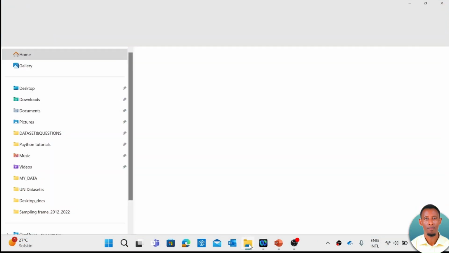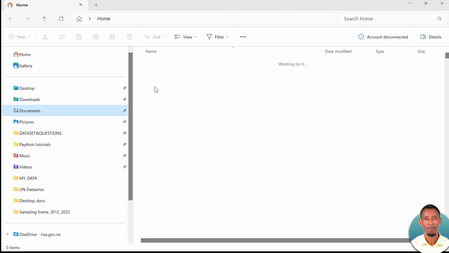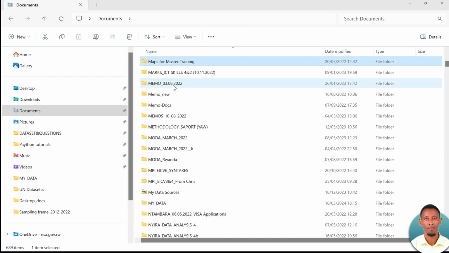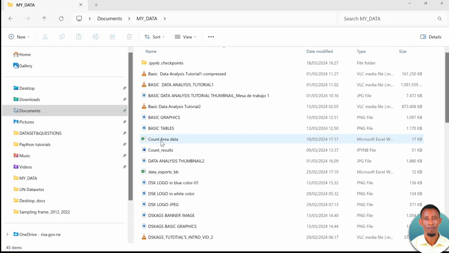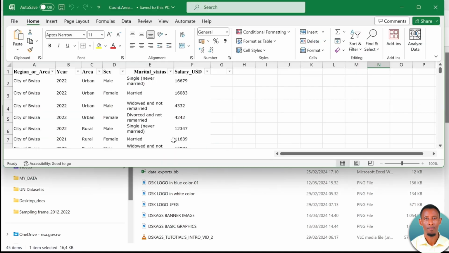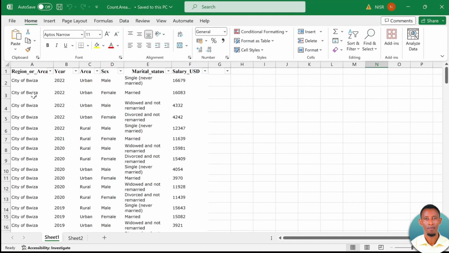We can now open the folder named my data, whose data file is named count or area data. We open this data file. This is the data which we need to import in a Python Jupyter notebook.